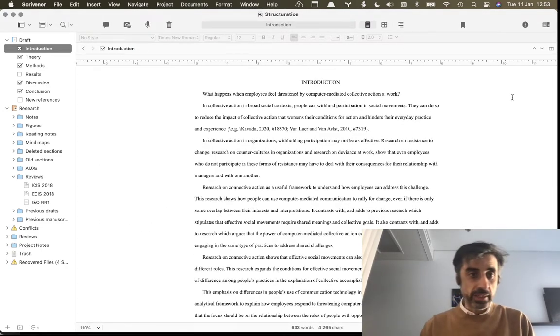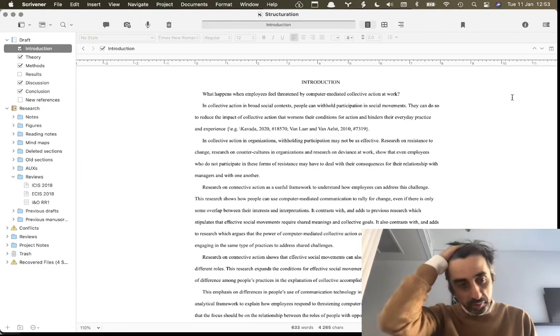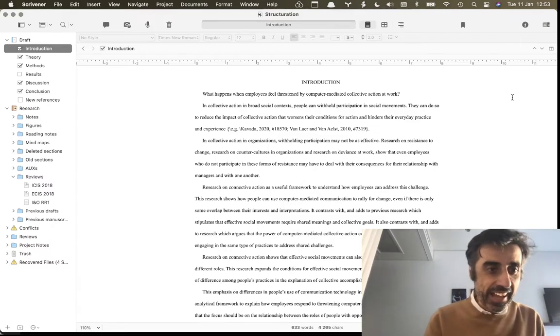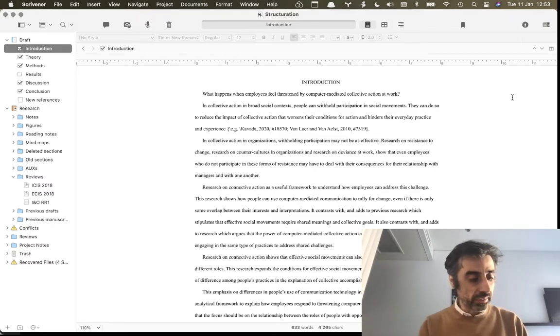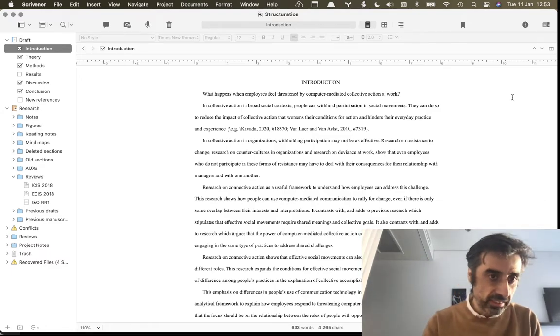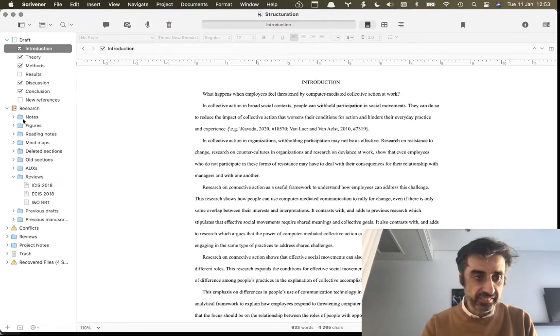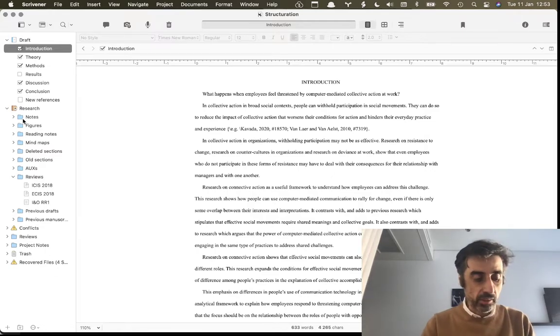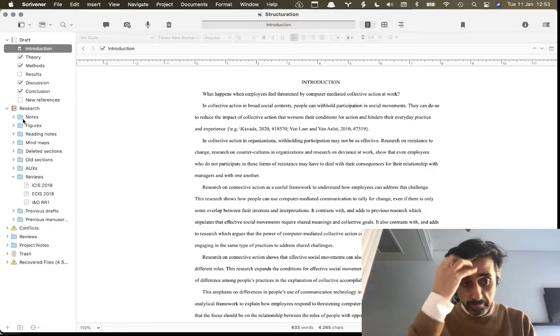So what I want to do is open a paper that I'm working on. Actually, it's a revision, and the due date is Monday. No pressure. And I want to quickly go through the research section of the Scrivener file. The reason I want to do that is to show you how I store documents to help me write a paper, and what documents I keep in Scrivener and what documents I don't keep in Scrivener.